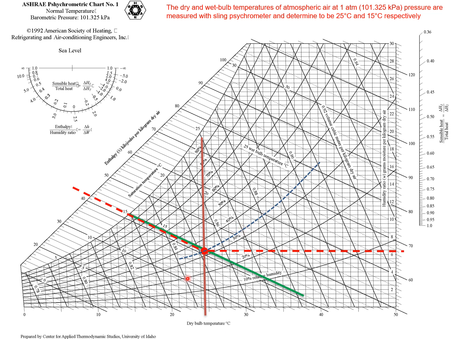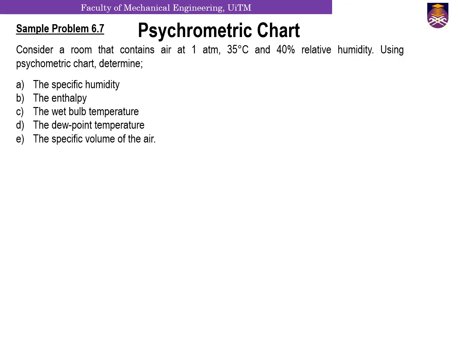All right, so then you can use the psychrometric chart here as what we've discussed to solve the problem that is given to you. All right, so I hope it helps. The illustration helps you to find the values. Now let's look at another example. So this is again based on psychrometric chart.